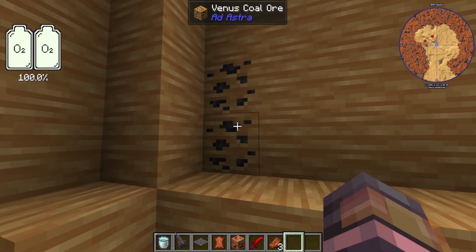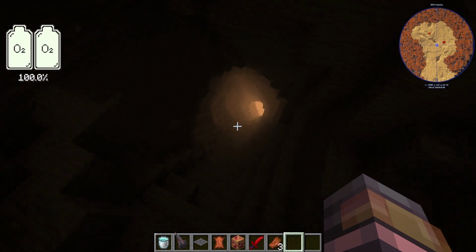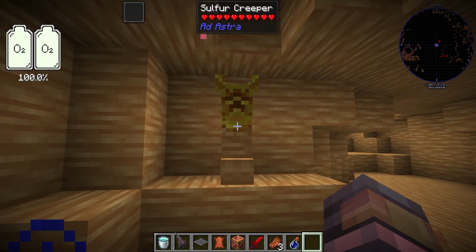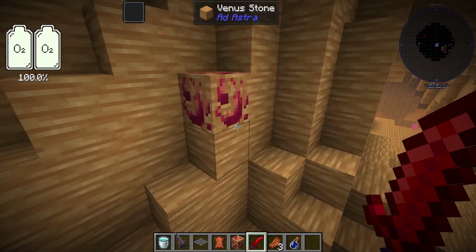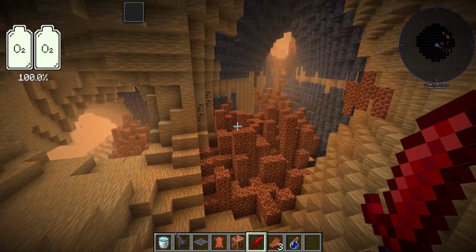Going underground, you can see that you do have regular ores as well as your other types, but let's see how long it takes us to actually get some of this Venus calorite ore. Hello, sulfur creeper. You're something new too. And here we go, we get our first piece at minus Y8, as well as some very large ravines.